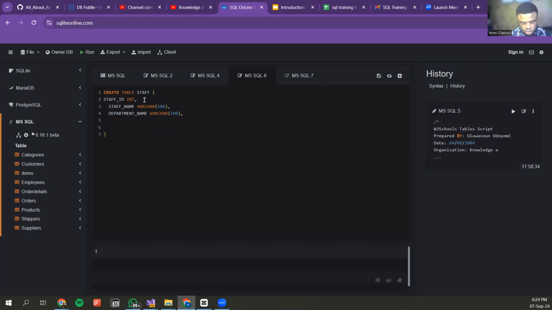And then the last thing we have here is probably the salary. The salary is not an integer because the salary can have decimal points, like 1,000 naira and 20 kobo, something like that. Because of that, we want to use decimal. Within decimal it takes two values: the precision and the scale. So this 18 is how many characters it can take, and then the second value, after the comma, is the number of decimal points it allows.